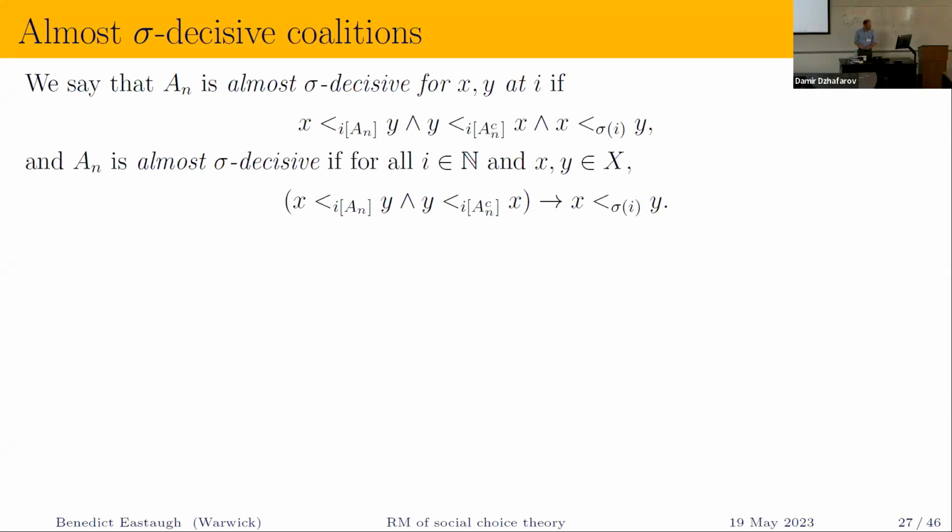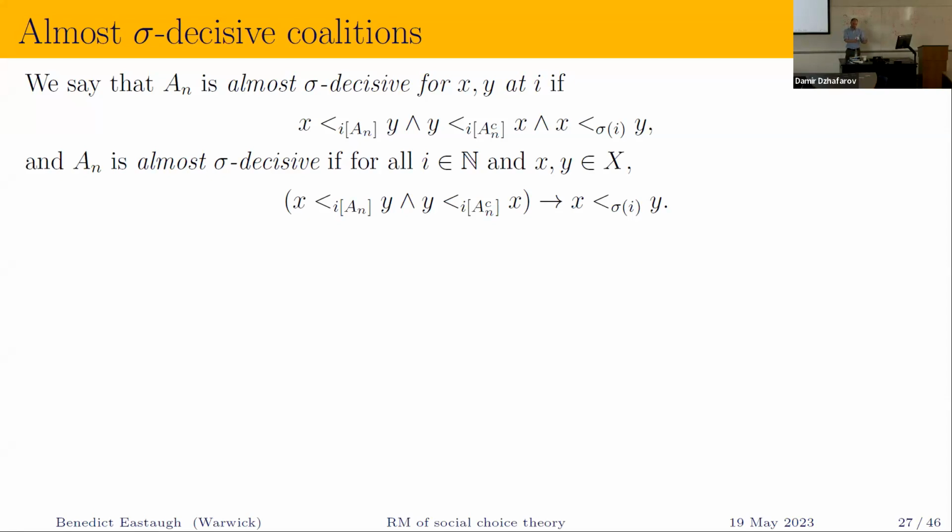One additional notion that I will mention, which is not strictly necessary to go through in detail, is the notion of almost sigma decisiveness. Because we have weak orders, we have potentially indifference, right? So if you have two alternatives, X and Y, you can always think of the set of voters for a given profile as being partitioned into three: those who strictly prefer X to Y, those who strictly prefer Y to X, and those who are indifferent between the two alternatives.